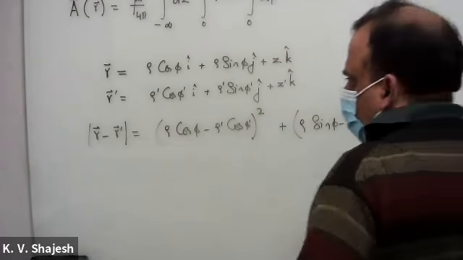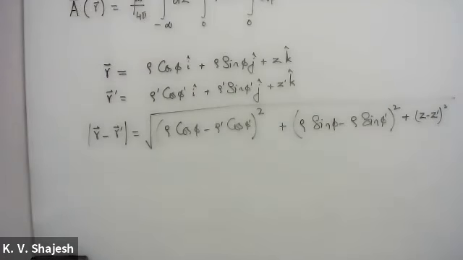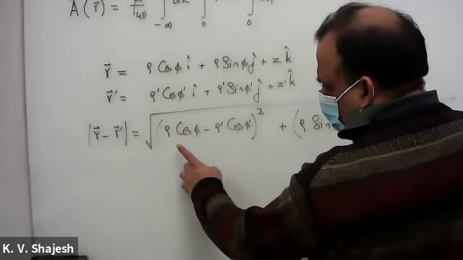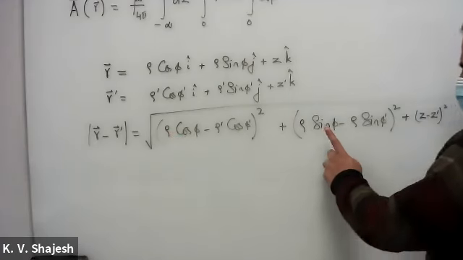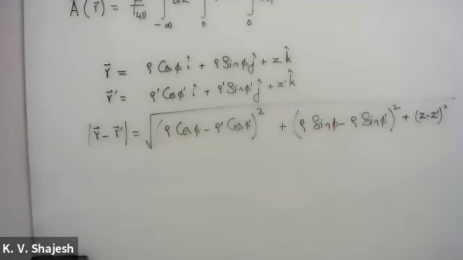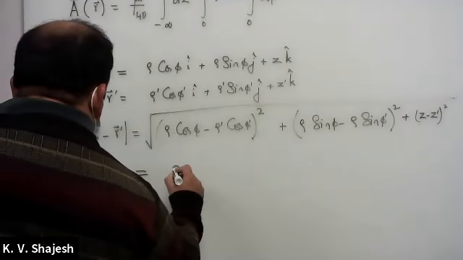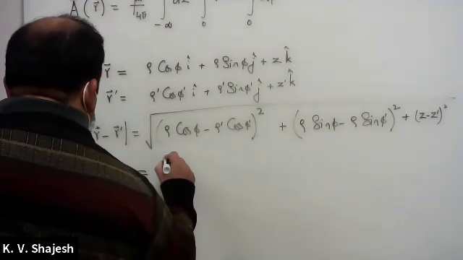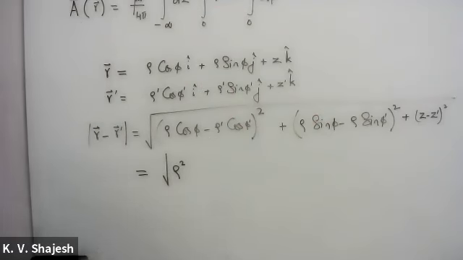But this is the magnitude, so I have to take the square root, right? First square it and then take the square root. That's your magnitude. Expand this out. Notice when I square this, there is a rho squared cosine squared phi. But when I square the first quantity in the sine term, that's also a rho squared sine squared phi, but cosine squared phi plus sine squared phi is 1. So the first term gives me simply rho squared. Similarly, when I square the rho prime term, that is a rho prime squared.